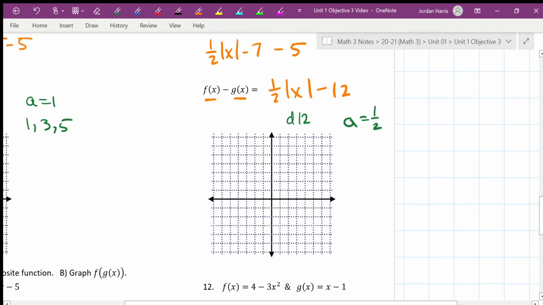So I'm going to go down 12. I'm going to count by 2s. 2, 4, 6, 8, 10, 12. Yep. Counting by 2s there. We got to count by 2s for everything, so it's going to be up 1 over 2. Make sure you're careful about counting when you change the scale, which you can do if it doesn't fit. And there you go. There's our function.